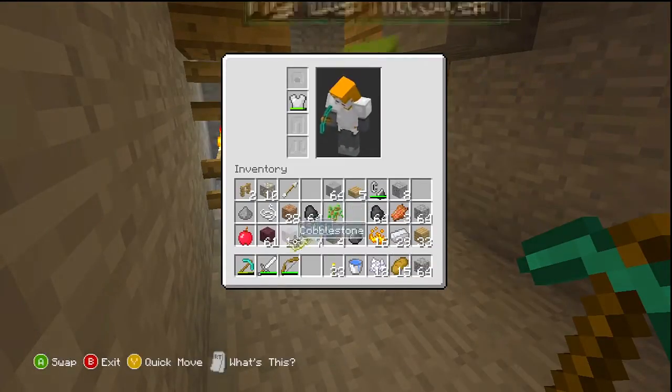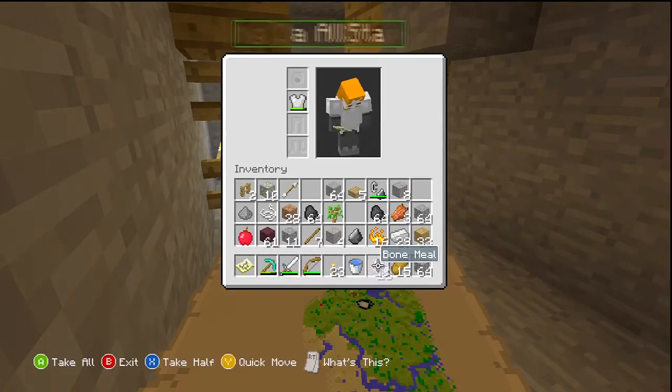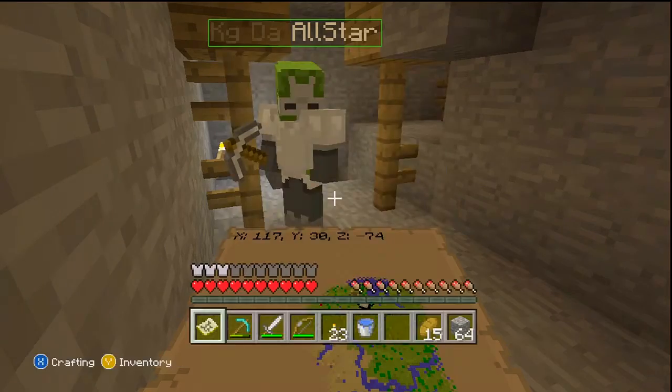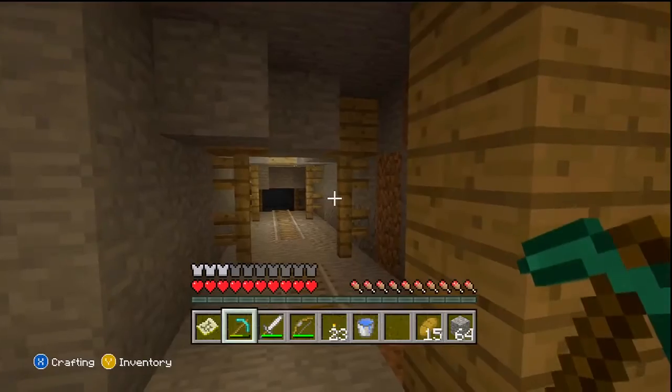Oh, wow. That's what I'm missing. Oh, do I have it? No, I haven't. I mean, in my inventory. I'm trying to organize it. Let's go. Alright, are you ready? Part 2.